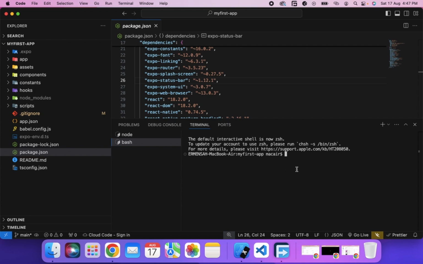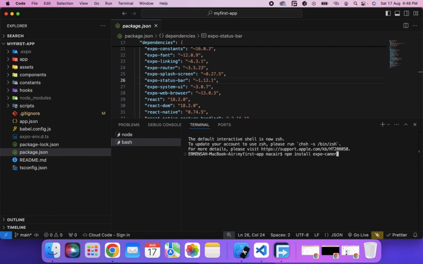If you want to add a new dependency, you do npm install, then you write the name of the dependency, say expo camera. I can specify the version of the camera library that I want from Expo, maybe 21 something, or I can just do expo camera and it will install the latest version for me.